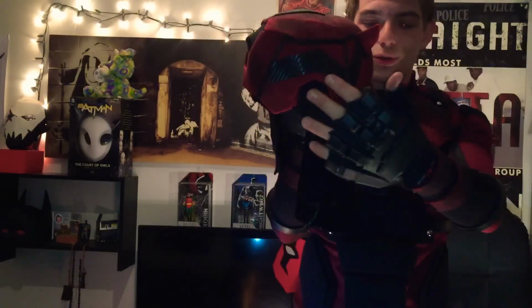I love how it looks. I also have those earpieces onto it. And yeah, that folds into the black neck piece that I have connected onto here. So we'll move on to the base and the shirt base.